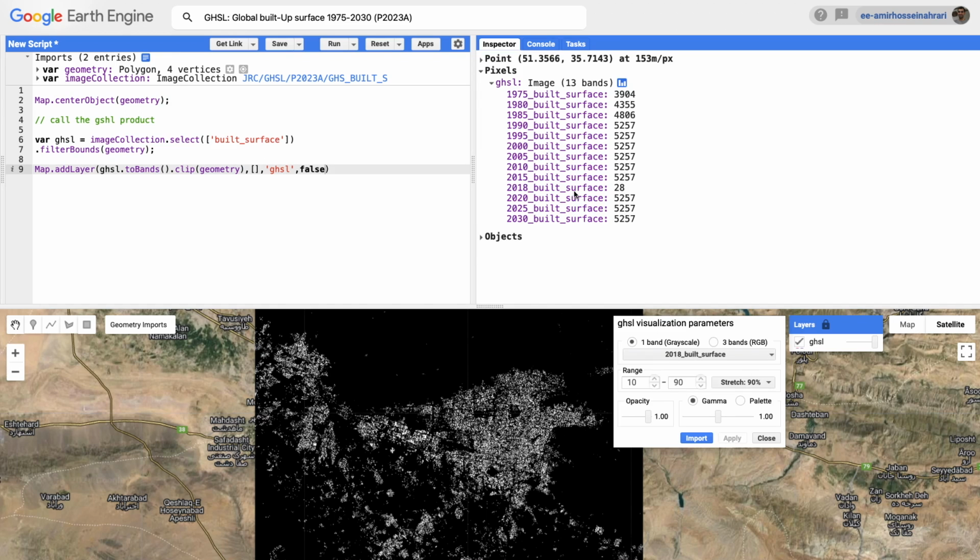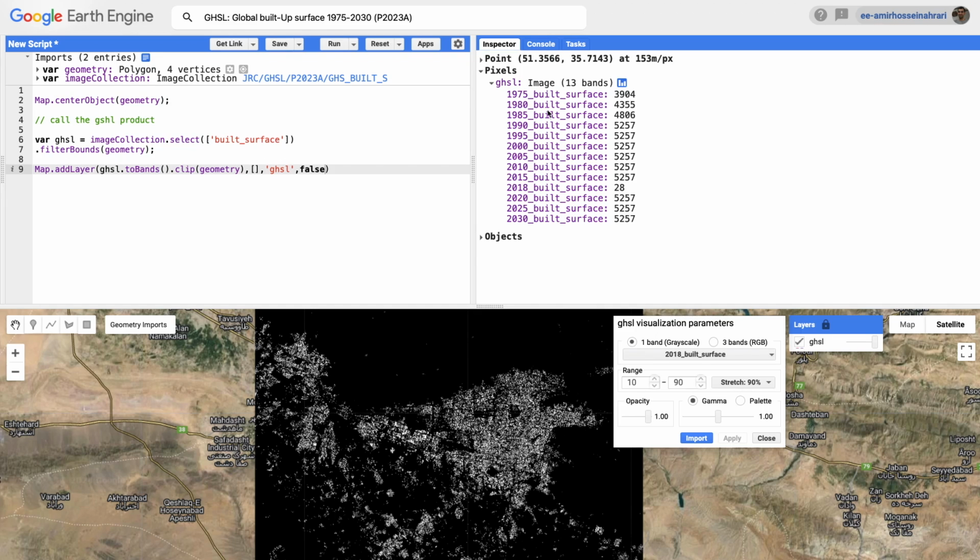But for now, on the date I'm working on this product, 2018 has false information, and we cannot rely on 2018 values.